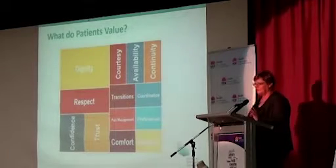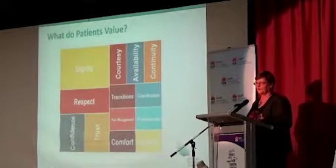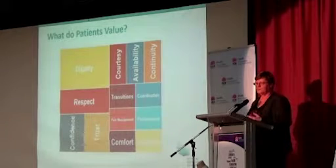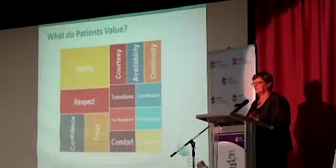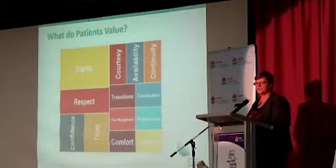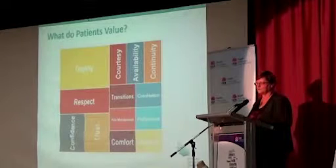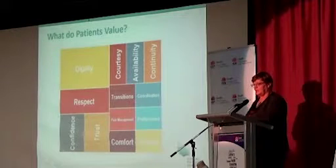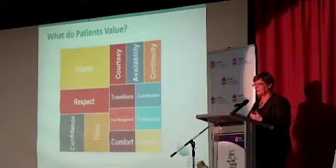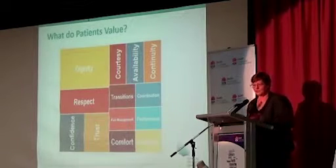Just to remind everybody about our patients — what is it they really value? Patients actually value sometimes different things to what we believe they do. So we always need to be mindful that everyone has a different set of values and a different set of needs, and really some of them are quite basic. And if we anticipate the needs, we can work better with that particular individual and personalise the care.